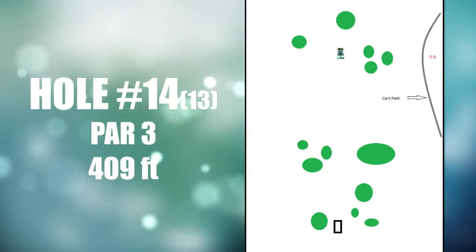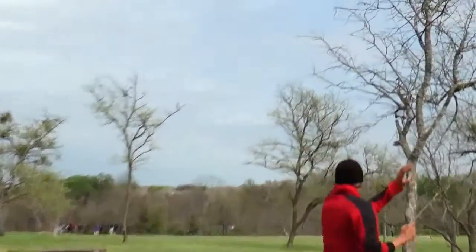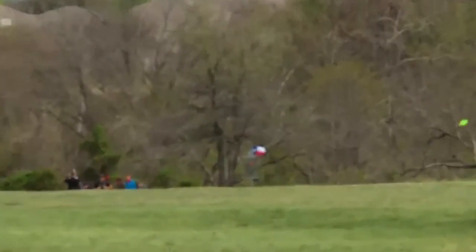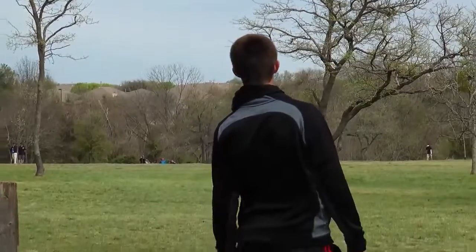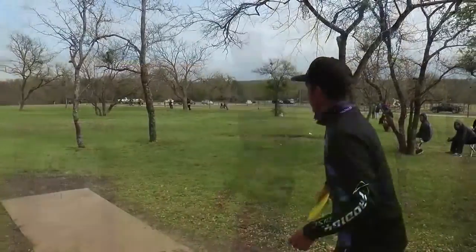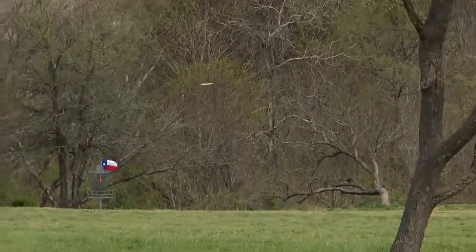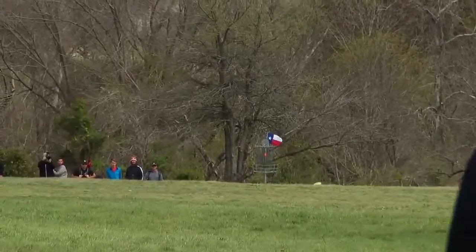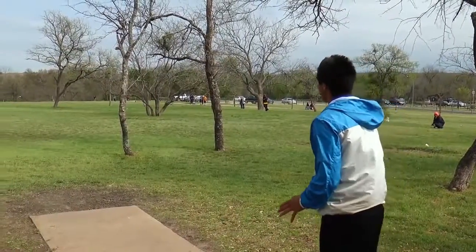Hole 13 — 409 feet, slightly downhill. This is a hole where a lot of different lines are taken depending on the wind. You see the intermediate hyzer, which was actually the first time I saw somebody throw that route. A lot of people take the outside window, some even pipe one straight down at it. Ricky's going to take a slightly bigger hyzer approach, which leaves out to the right a little — wrong side of the basket, looking at a big headwind putt. Uli takes the straight line, nice and stable with a little skip, leaving himself on the headwind side of the basket — the side you want.